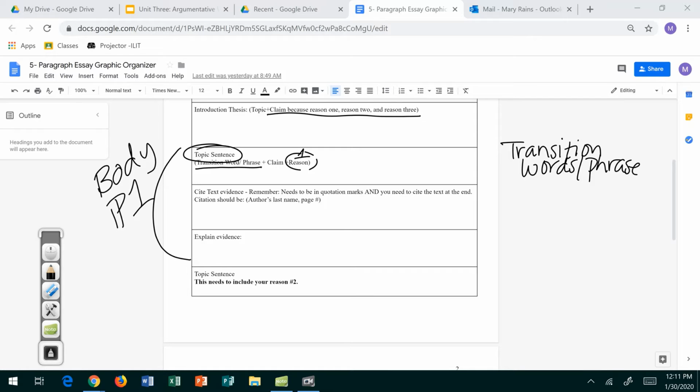So, like I've said multiple times, you guys have heard me say this, you need to be a nice writer. You need to be a nice person, so you need to tell the reader what to expect. So, with transitioning from the introduction to the first topic sentence, the first body paragraph, you need to tell them that you're making that transition and they're about to read the first reason why, or they're about to talk about the first piece of information that you have that supports your claim.